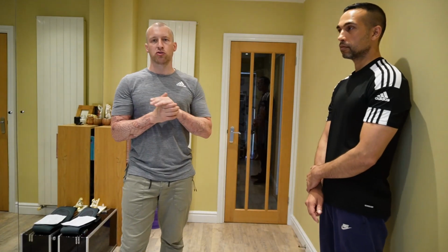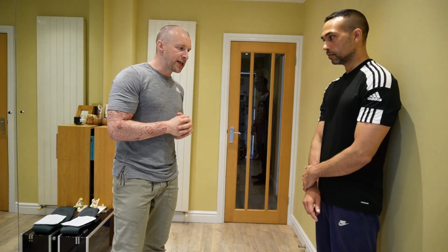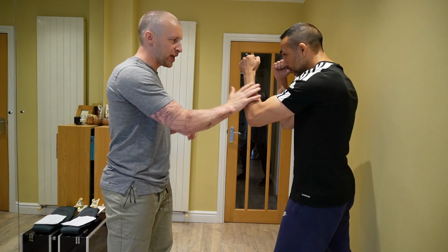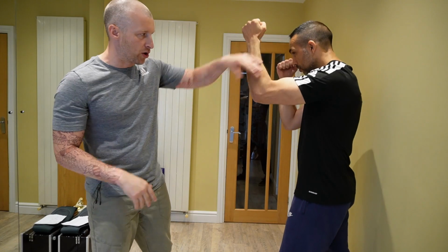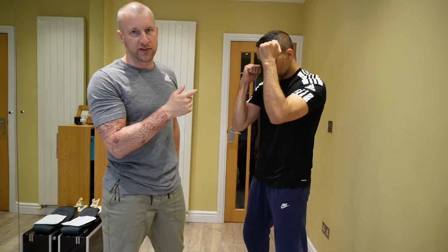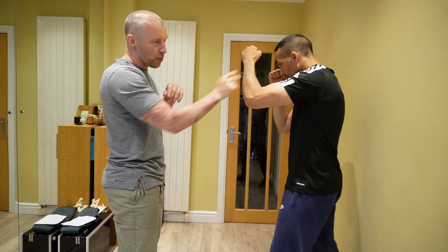Okay, so breaking through the guard, this is the third theory that we have, and this is from the hawk form. This happens fairly early on in the form as well. So again, we're going to take Mukesh in his guard position here. We understand that it's very strong this way. He's very well covered. Whatever we throw at him, he can just turn his body and he could ride this all day long. If we strike it, then this is what we expect.